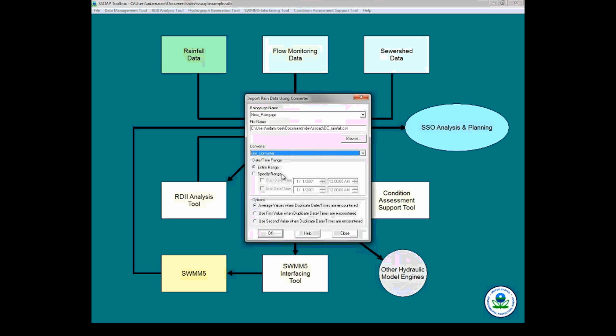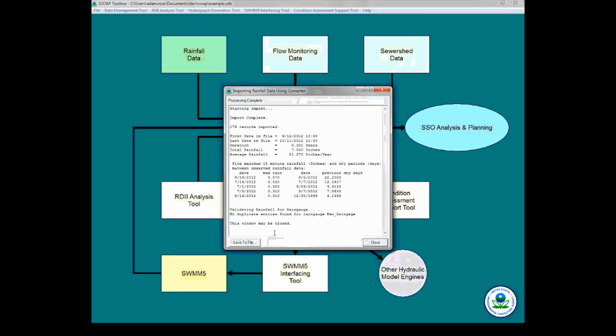I should also note here that if I'm adding more data, it will allow me to append that to existing data. By that I mean if after 1 month I get a data dump, and I put that data into SOAP, and then a month later I have another month's worth of data, I don't have to regenerate an entire database. I can just add that extra month's worth of data into SOAP. It will ask me what to do with it, and I can continue to append data to the end of it. It's kind of a nice feature. I'll go ahead and hit OK, and you can see that almost instantly we're done.